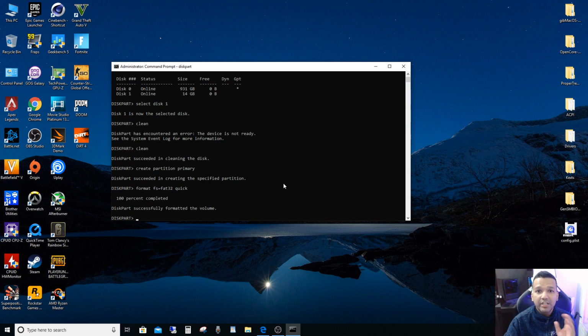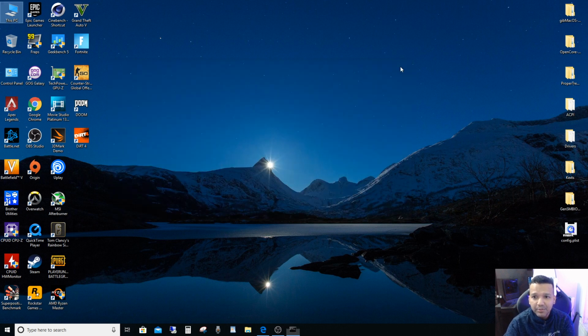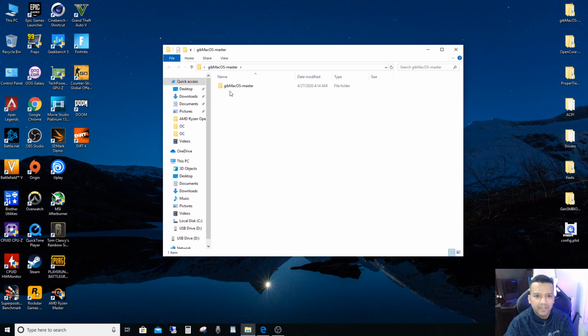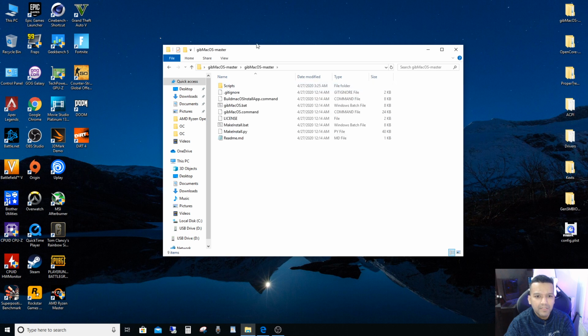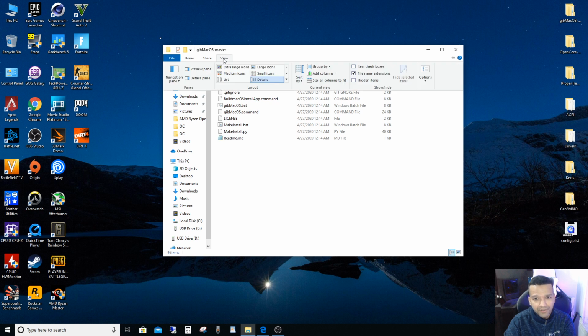All right, so we are done formatting the USB drive. So now we can open gibMacOS-master. Go to gibMacOS. Now if you don't see gibMacOS.bat right here, you can go to View and check file name extensions.